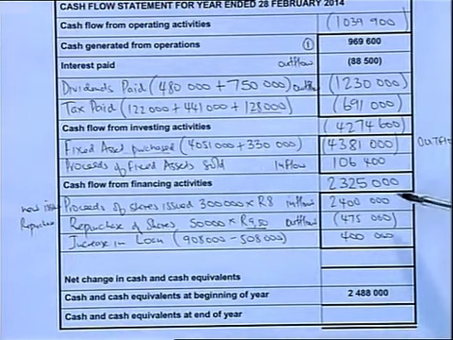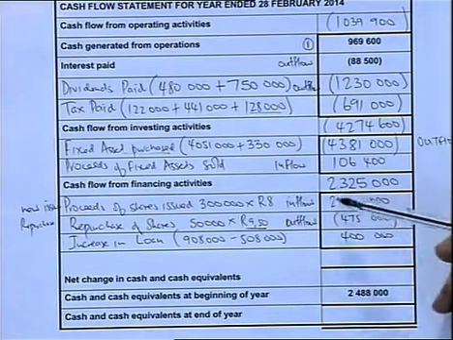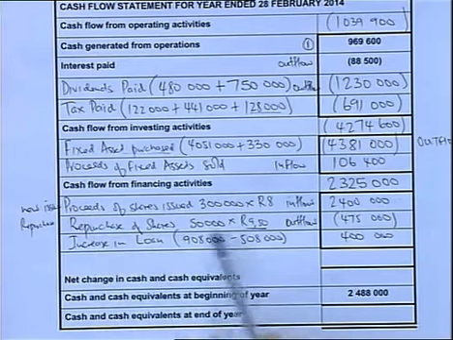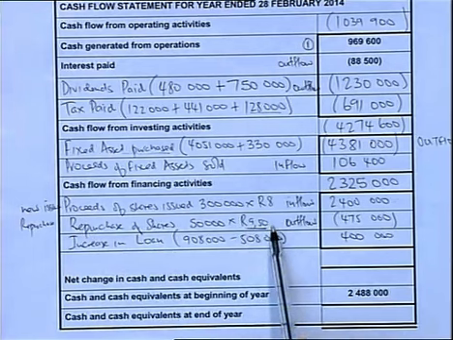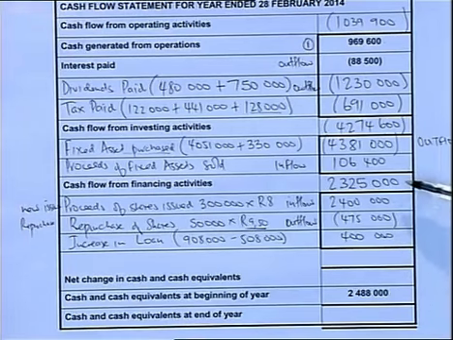Right. Just once again quickly. It was the issue of the shares, 300,000 times 8 Rand, that gives you 2.4 million. No brackets because it's seen as an inflow, money is flowing into the company. When we repurchase, we look for the total amount and not the split between the average and the amount more than the average. That is seen as a cash outflow, hence the brackets. Our loan increased from 508 to 908, so we received 400,000, no brackets. We offset those three figures, we get the cash flows from activities on top.